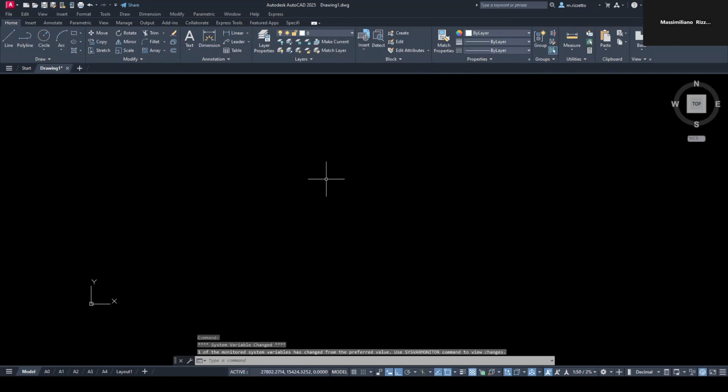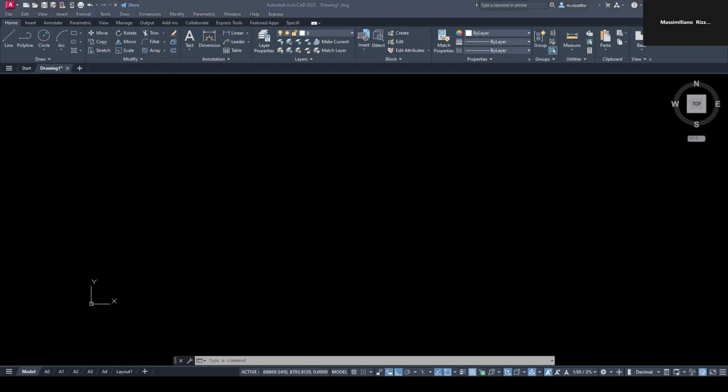Well, we can come back to our Specifi empty drawing, and here we can now import the plan we received from the architect. In order to import our plan, we can use the AutoCAD command classic insert.